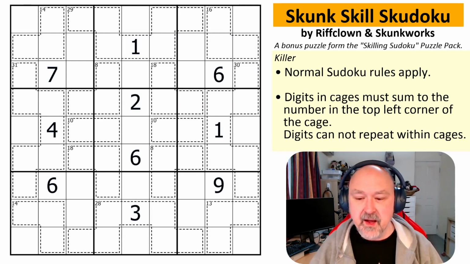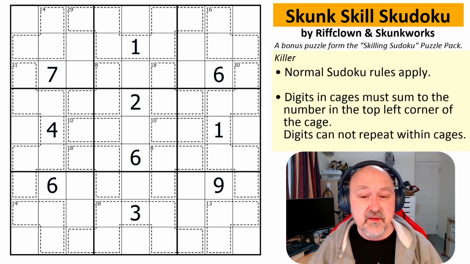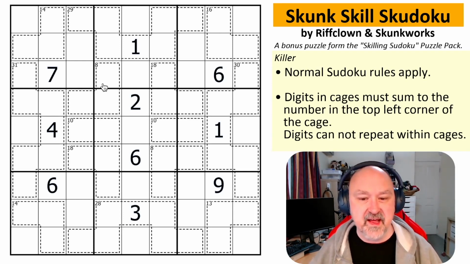So this is going to look like a deceptively hard puzzle. I have been told that this puzzle itself is probably sort of a mid-hike. I'm not sure, so we will see how it goes. So the rules of Killer Sudoku, that's possibly worth going into, using this puzzle as an example. Skunk Skill Skudoku by Riffclown and Skunkworks.